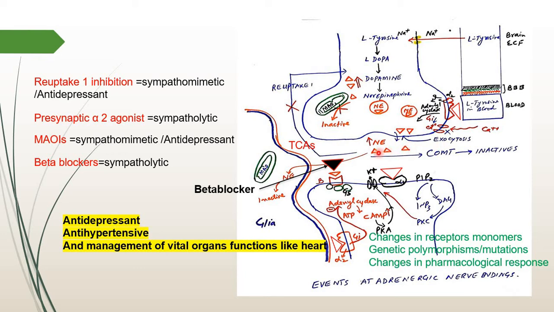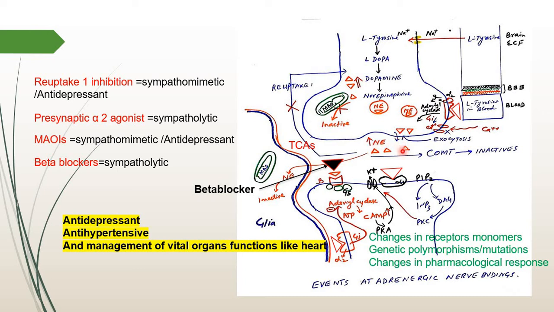Then this neurotransmitter is going to attach with different receptors. There may be alpha 1 receptors, there may be beta receptors, and there may be alpha 2 receptors. Remember, the alpha 2 receptors are also present in the presynaptic nerve ending, and these are inhibitory in nature, as they are coupled with the inhibitory G protein. Its function is to regulate, having a negative impact on the release by exocytosis.